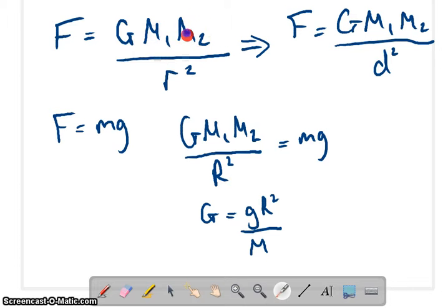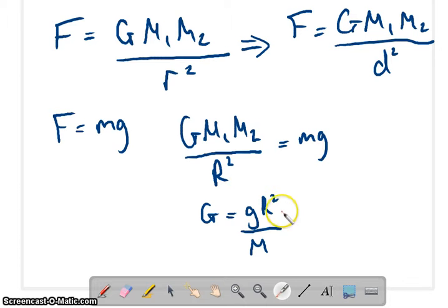m1 is one body and m2 is the second body. Now in certain situations we'll be looking at d rather than r, but they're basically the same thing. r is the radial separation. So force is equal to mass times gravity. We're used to that one. We've been using that. But now in this case we'll take G m1 m2 over r squared to equal mg.